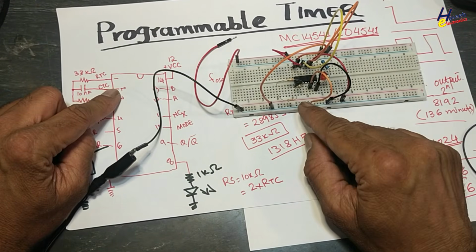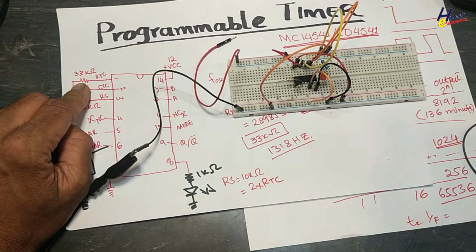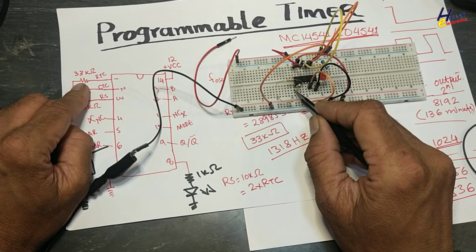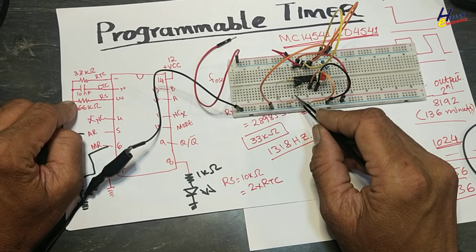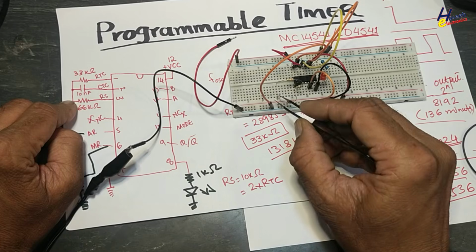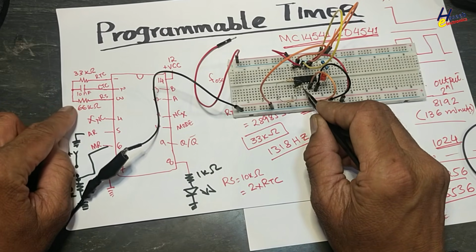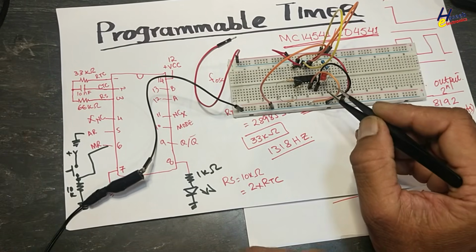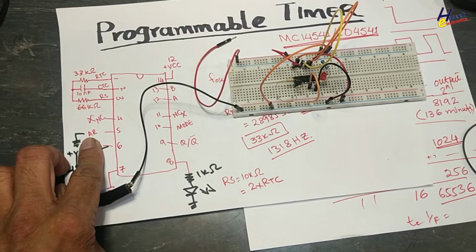Capacitor at pin number 2, a resistor RTC 33 kilo ohm resistor at pin number 1 connected to open end of the capacitor. With open end of the capacitor, this 33K resistor is connected in series with another 33K that is connected to pin number 3. Pin number 4 not connected, pin number 5 connected to ground, that is auto reset.